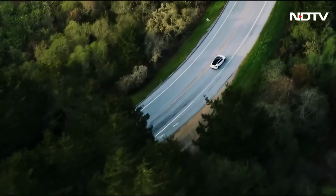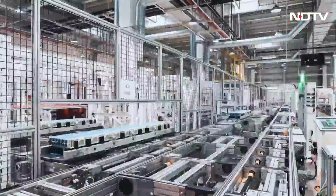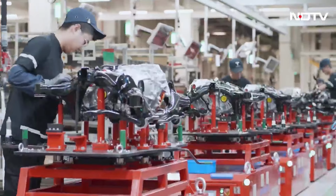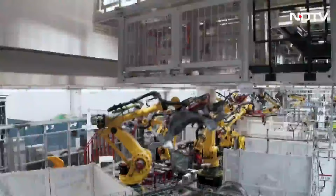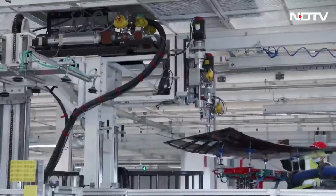The Tesla Model Y is a 5-seater electric SUV and the brand is importing the units from its Shanghai Gigafactory for sale in India. In global markets, the starting price of entry-level Tesla Model Y ranges between 32 lakhs and 46 lakhs. However, the India prices are steeper due to higher import duties going all the way up to 100%. Tesla is unlikely to set up a manufacturing facility in India.